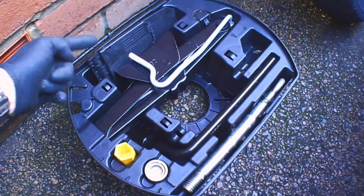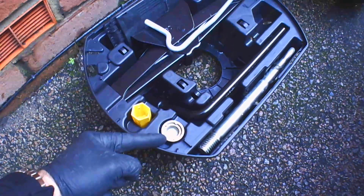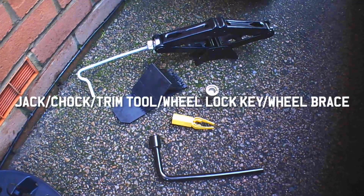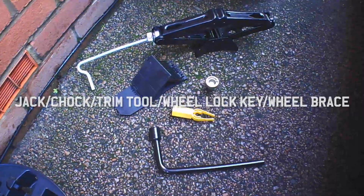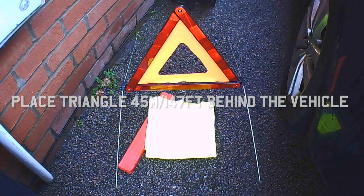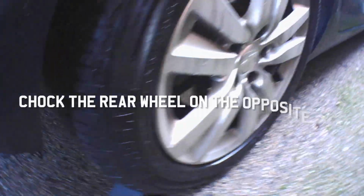The tools we're going to need are the jack, a wheel chock, the trim removal tool, the locking wheel key. There's also a towing eye in here as well. But we also need the spanner as well to go with it. We've also got our safety triangle and a high-vis vest, just to make sure you're seen at night or in the dark.